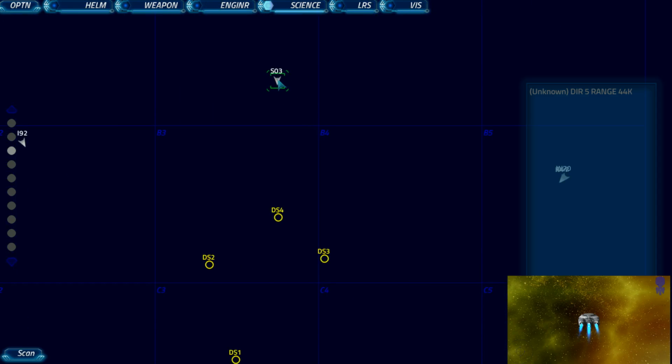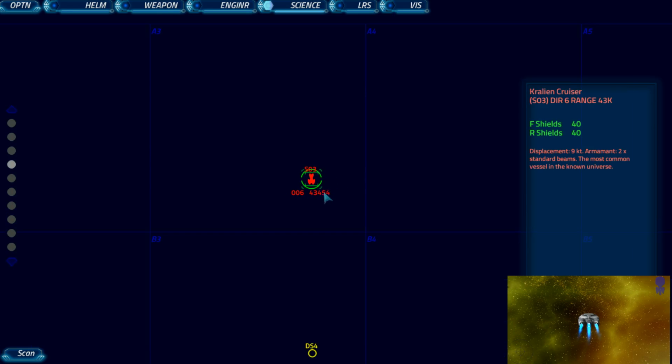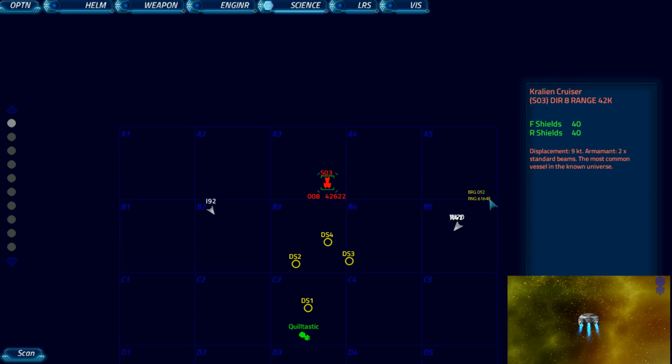Now I can click on an enemy, and I don't know what this is. In fact, there's two of them over here, it looks like. It's telling me unknown. Oh, maybe not. Maybe there's just the one. So I can hit scan, and so I know the direction. They're at 6 to me, cardinally, I think. Yeah, so 6, almost straight north. You can see the little beam around them, which scans them. Also the range, and now I know this is a Corellian cruiser, very common. Yeah, most common vessel in the known universe. And it has a forward and rear shield strength of 40 each, and I think that's all the information I've got at this point on there.